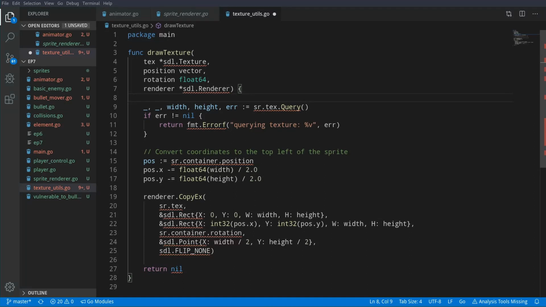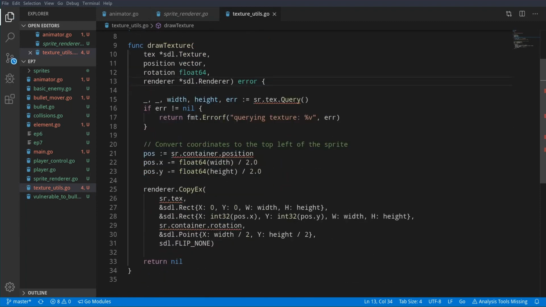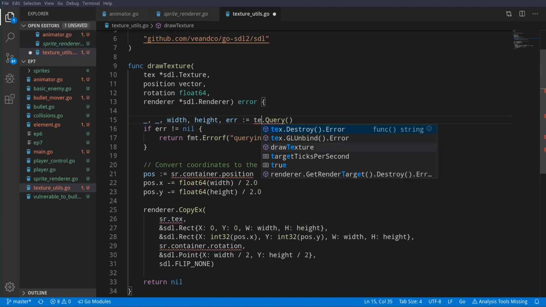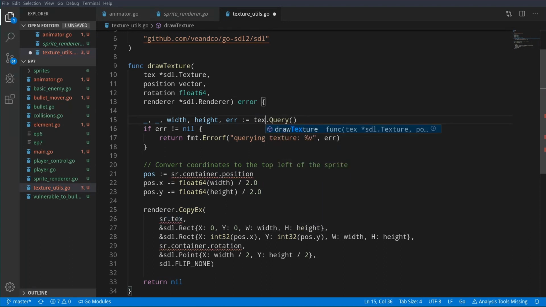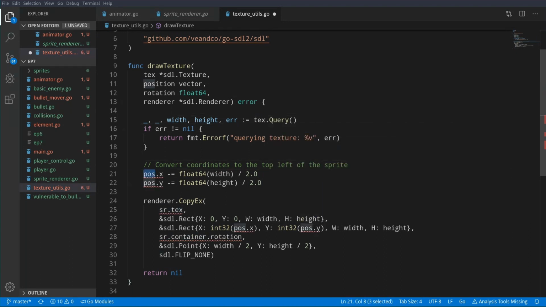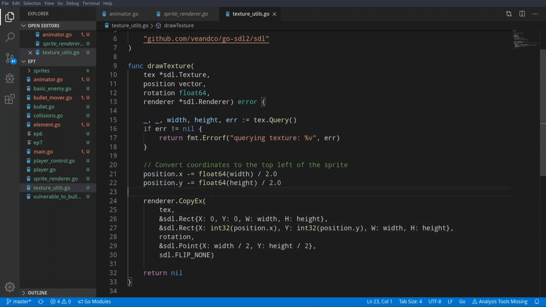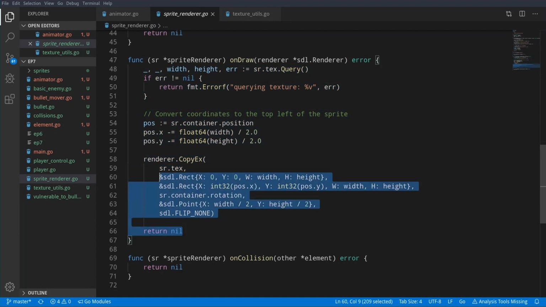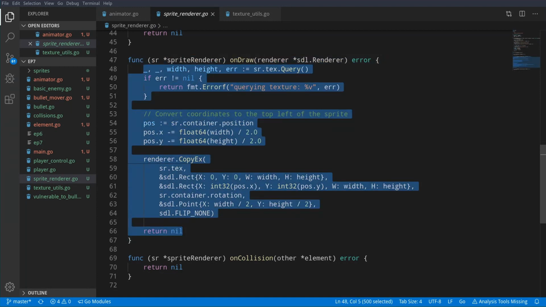And drawTexture doesn't have any output to return other than an error, in case there was a problem with drawing the image on screen. And then we'll just replace our references to the sprite renderer's texture with the texture we're passing in as an argument. Okay, and we have here a generic drawTexture function that we can use both in sprite renderer and in the animator.